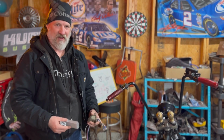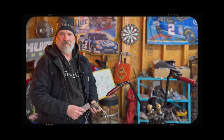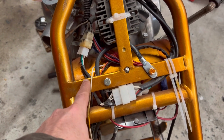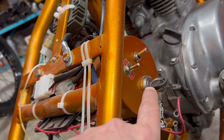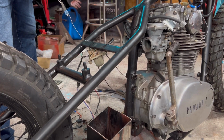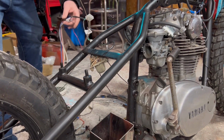All right. So I have to mount these somehow, and that's to be determined. But for now, we're just gonna rig it up to get it started. All right, cool. Mounted mine here. That's that regulator rectifier with the cooler already on it. Steve has a tank too, like I did. I drilled holes for the on and off switch, key switch, and all that. It's a lot of wires though, so I want to try to clean that up. So we're going to temporarily keep Steve's all in the same location because we're going to do the same thing, hopefully. Right?